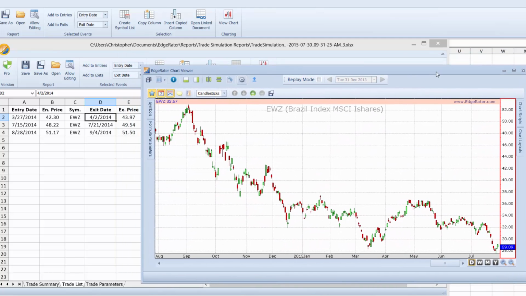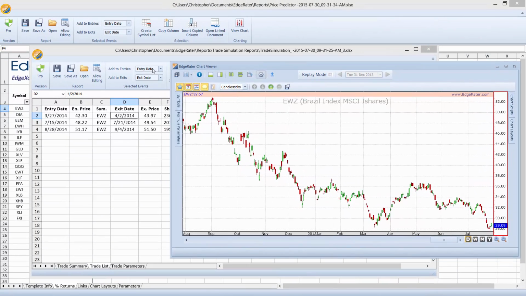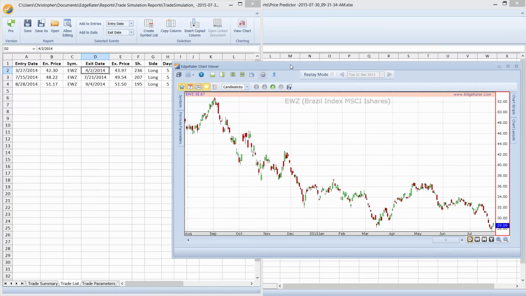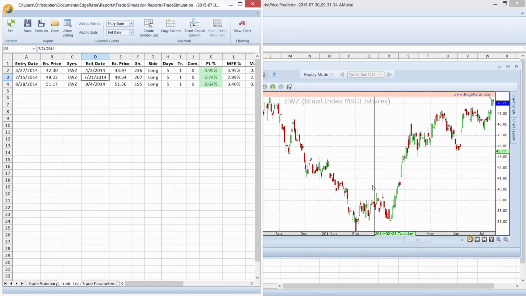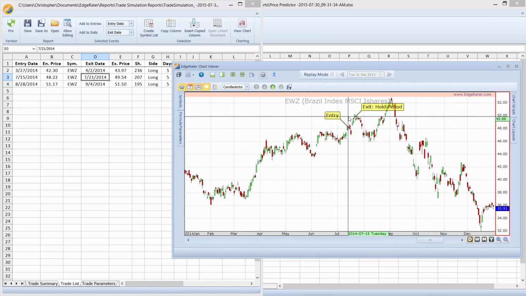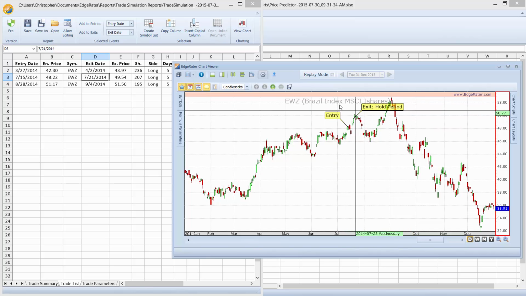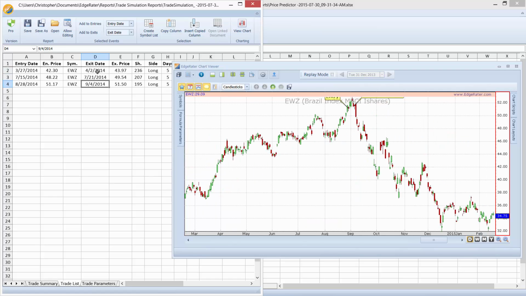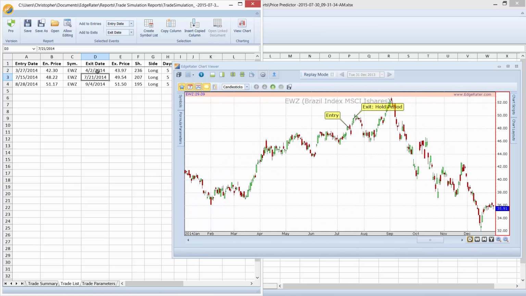But then what you could say is that you do want to see annotations. Annotations would be useful in this case, because what that will allow me to do is scroll down through my list and position the annotations in the area of the window that you want them to be. I want them to appear in the middle of the window here. And what I can do then is those annotations will always be in that same place. So now I can scroll through my list of trades and I can see the entry and the exit for each one of those trades.